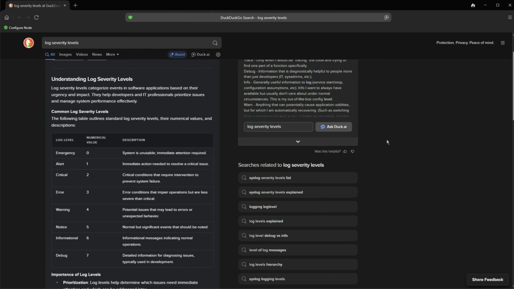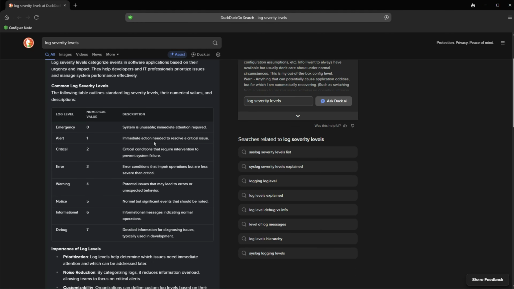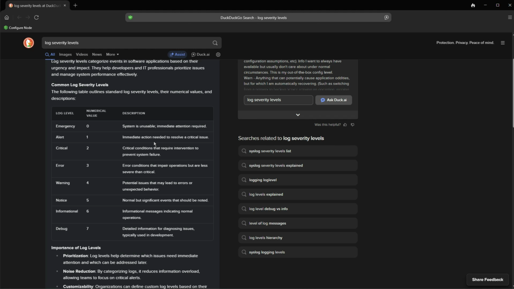Basically, the log severity levels categorize events in a software application based on urgency or impact, and you can Google and learn more about the log severity levels. But here I have a table that summarizes the log levels and their numerical values.